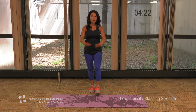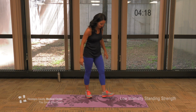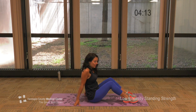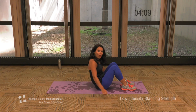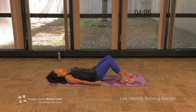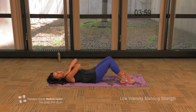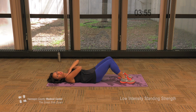We are now going to do very simple sit-ups. So let's bring it down to the mat. Plant your feet on the mat, about hip distance apart. I'm going to have you lay all the way back and get comfortable. We are going to do this one of two ways. Either your hands are going to be behind your ears or across your shoulders, and just a very slight lift.